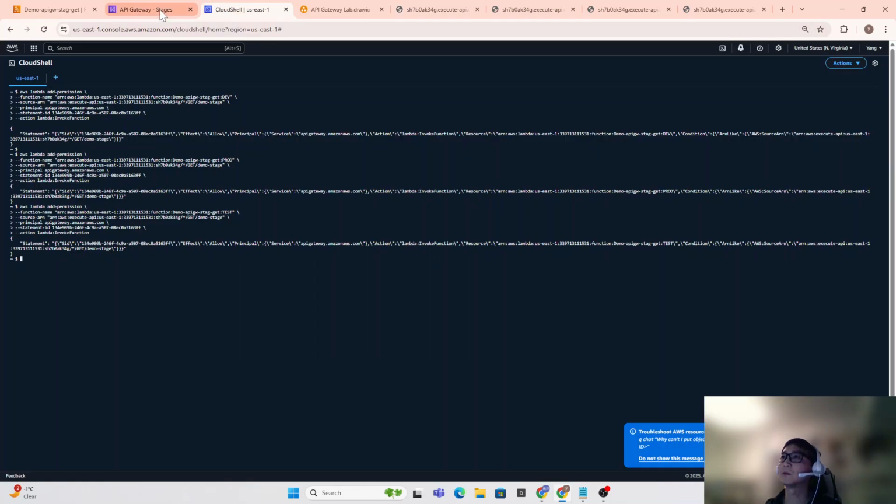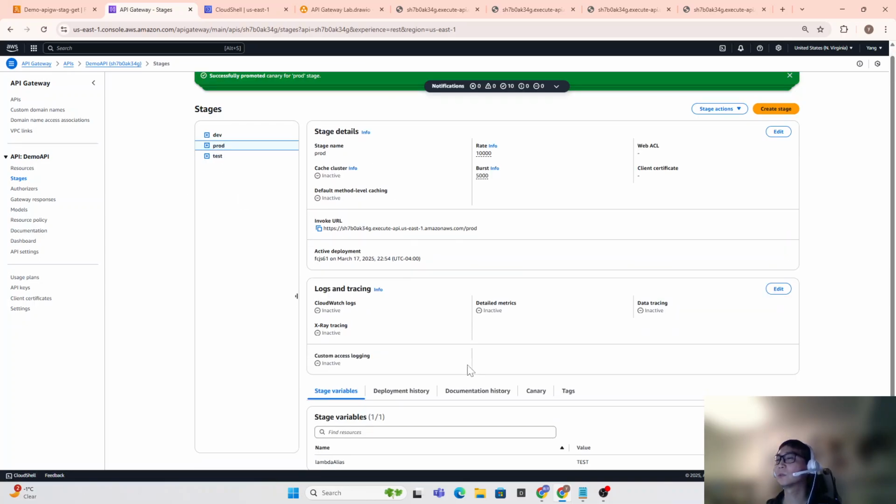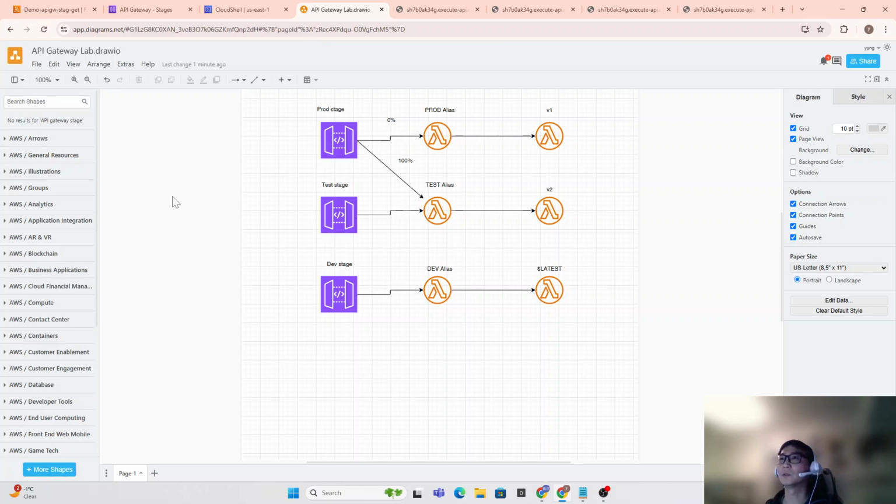Version 2. Let me double review it. So now it changed to test, production test. Okay, version 2. Version 2 is not so fast. Maybe take 1 or 2 minutes to make it eventually point to version 2.